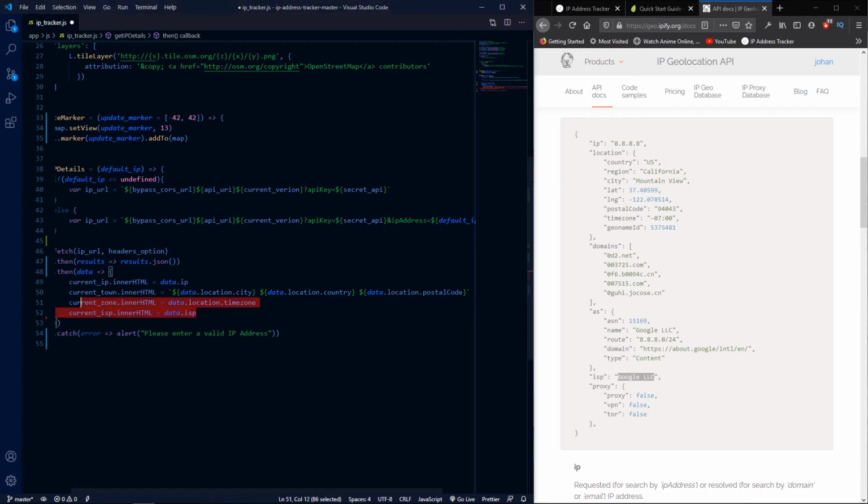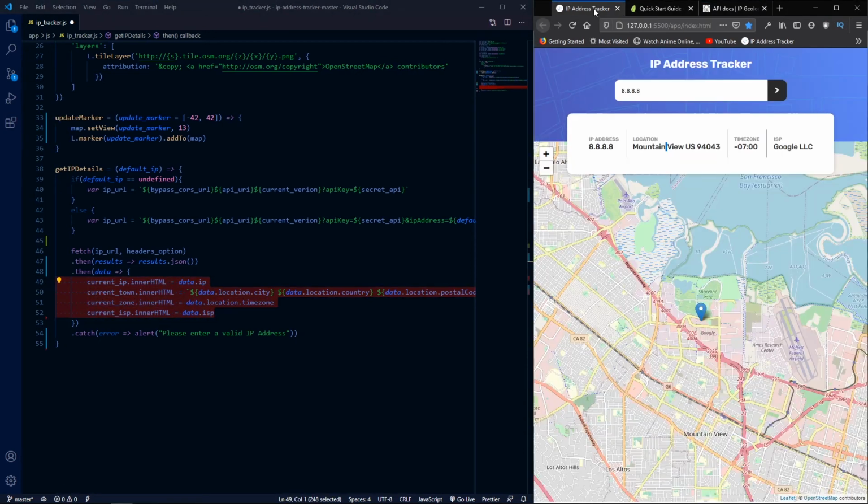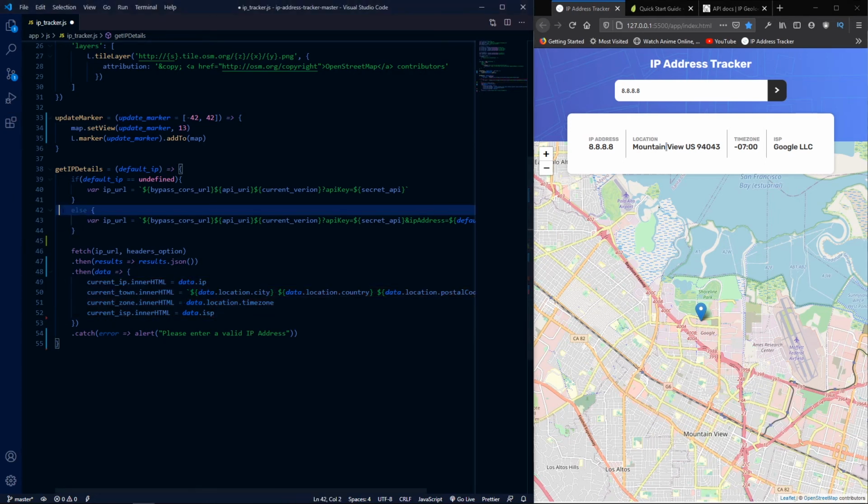Okay, so now we have updated this section. We'll update this view over here. So the next thing that you want to do, as I've said, is update the map. So how are we gonna go about updating the map? We're gonna use this function created right on top, which is update map. We're gonna use that and pass through the latitude and longitude to this map.